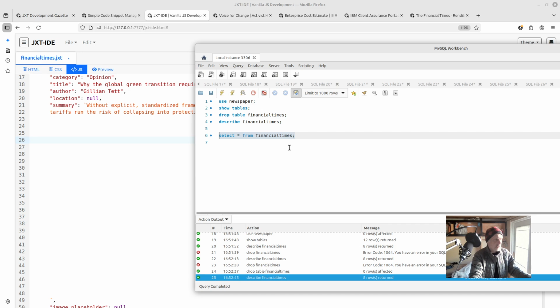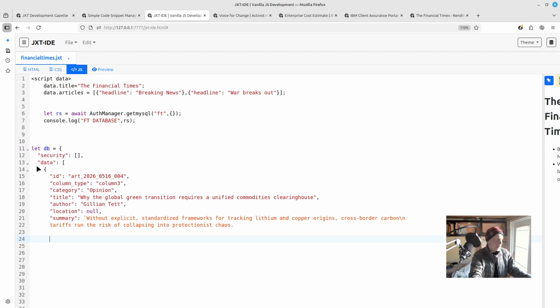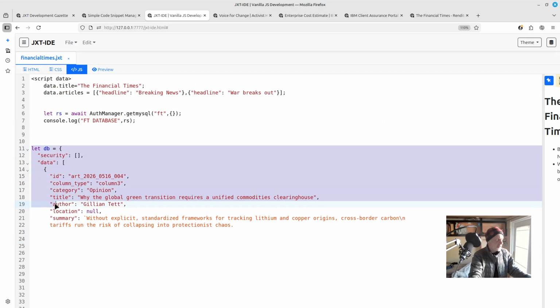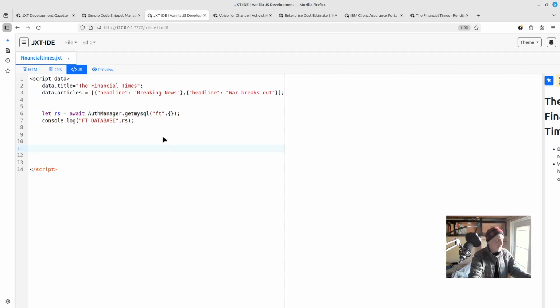If I select, you'll see that we do indeed have data. Now, I can then get rid of all of this, just this setup code, so we're done. And now for get, I'll just go get that data. I'll say Financial Times. And now this will give us access to our application programming interface, which will be able to sort, filter, and select whatever data you want from the database.